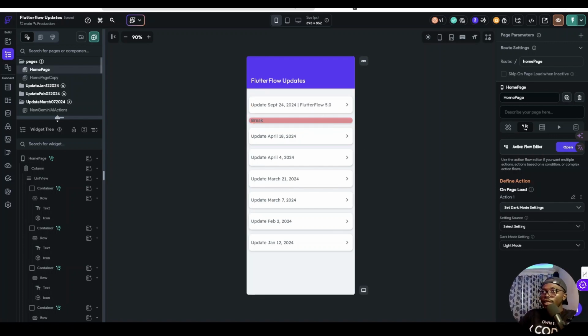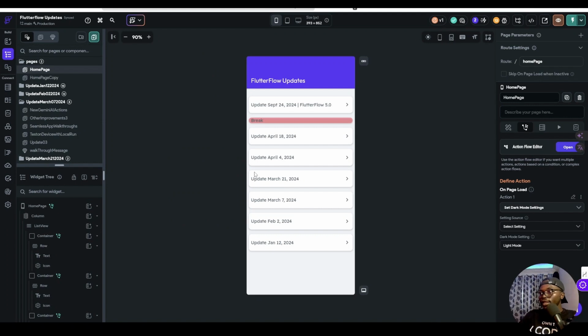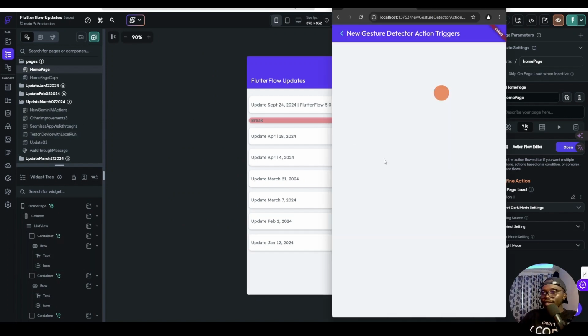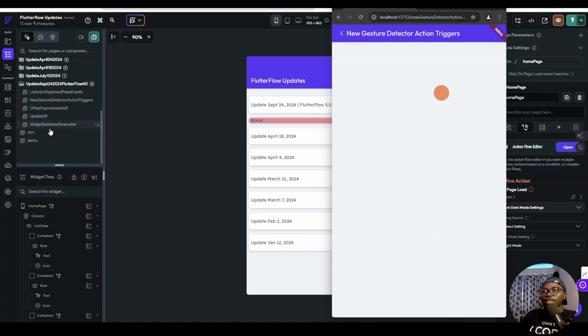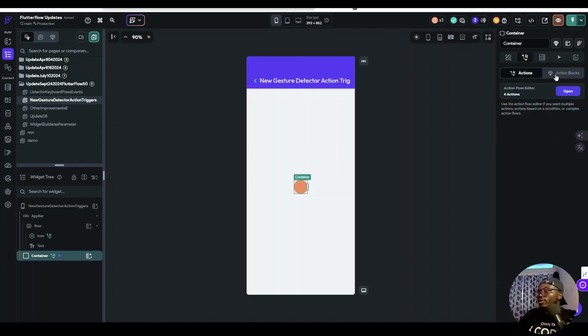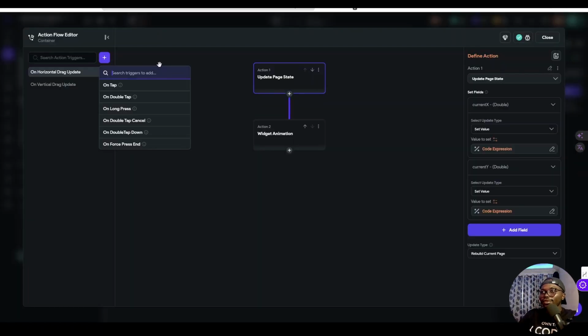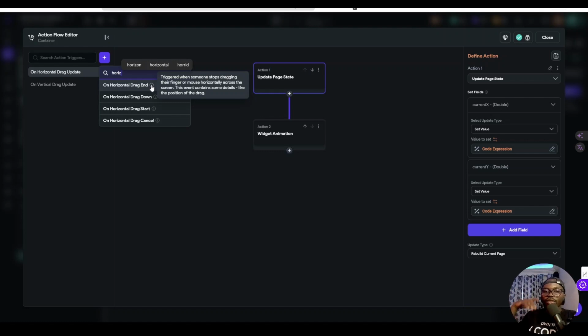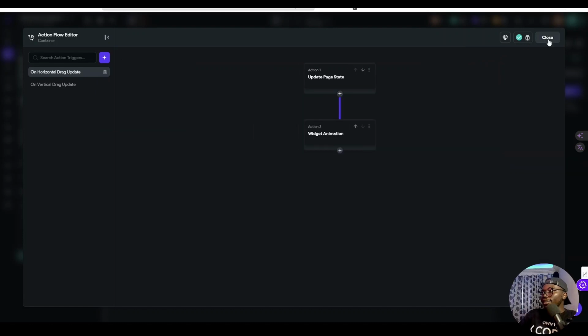Now, one thing to note regarding that particular page: now that we've left that page, that widget is still in this location and we are no more dragging. So what we can try to do is, when we are done dragging, there's an action for it, say for example on horizontal drag end. If that dragging has ended, I want to return that value back to its initial location, like 0 0 as it was before. So you can tie all of that, and that is gesture detection for you guys.